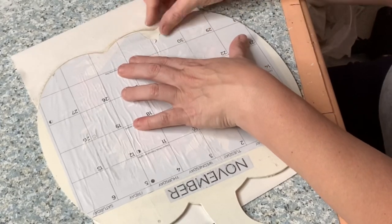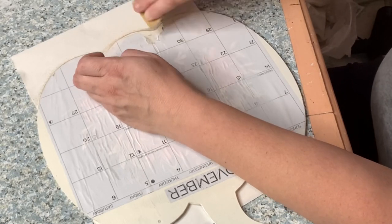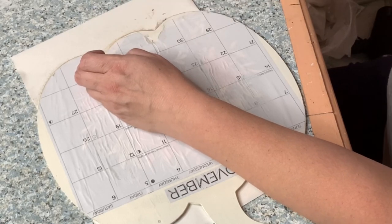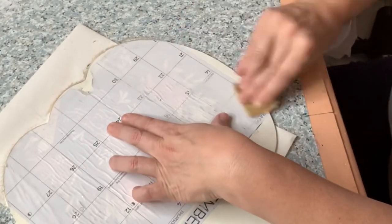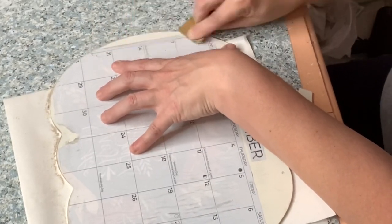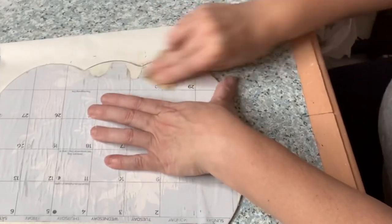And if I ripped a little bit too much, I used hot glue again just to fix little mistakes as I went. It worked perfect with the hot glue. And then I didn't have to wait for the Mod Podge to dry. But I really beat the sign up. I ripped certain parts of that calendar off and I just sanded it down. And then I came back in with that disc and I went around the edges on the sign part that I painted just to add some texture and really distress the heck out of this.